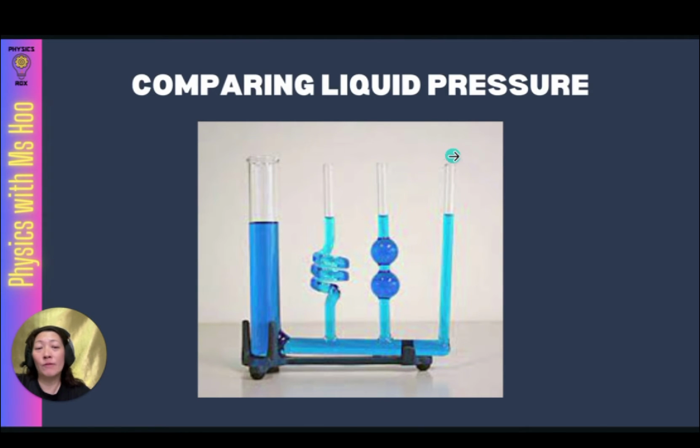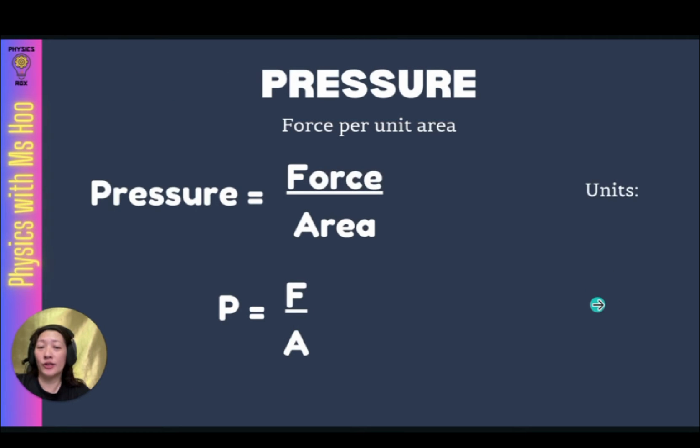Remember that this only works when all these tubes are open to the same atmosphere, and the tubes have to be large enough. Just a note, this does not work when you use a capillary tube. We will talk about capillary tubes in a separate video. For now, we're just going to focus on the concept of liquid pressure. So what do these apparatus prove? We'll look at the formula shortly, but first let's start off with the general pressure formula.